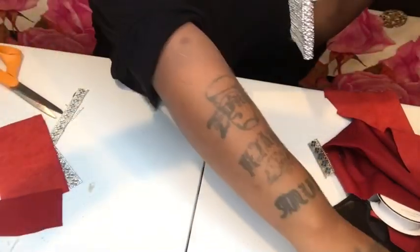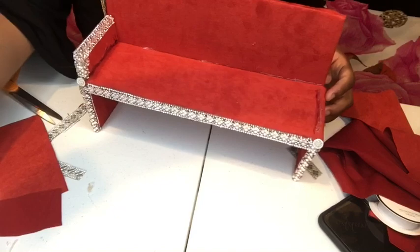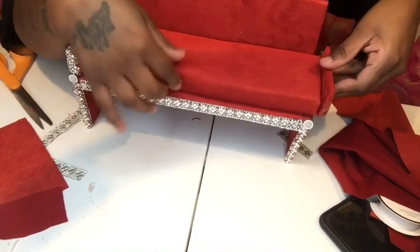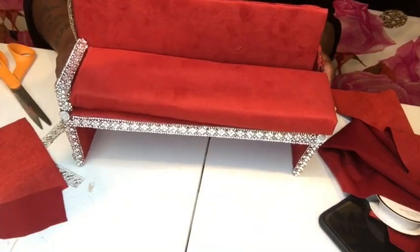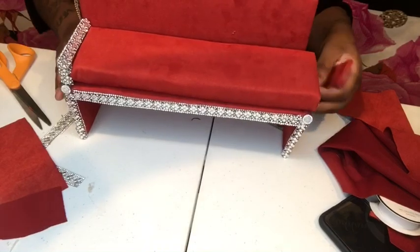And I didn't use my other board for the edge because when I went and put my cushion on, you see, it wouldn't fit. And when it did, it wasn't flat. So I actually took it off, and I actually like it like this because it looks different, odd, like me.